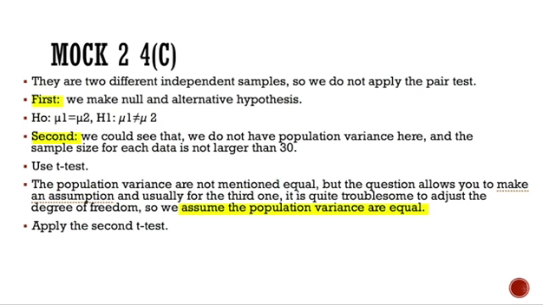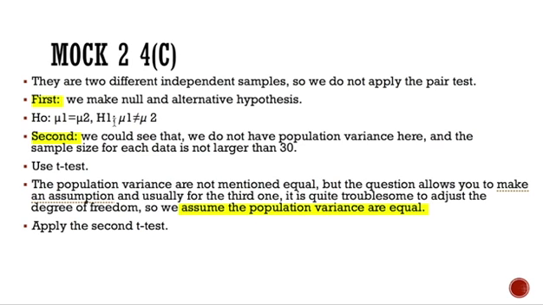Firstly, because it is to test the difference, we apply the formula mu1 minus mu2 equals some value, and in this case, the value equals 0. So our null hypothesis should be mu1 equals mu2, and the alternative hypothesis should be not equal, which also implies that the critical region should be on the two tails.